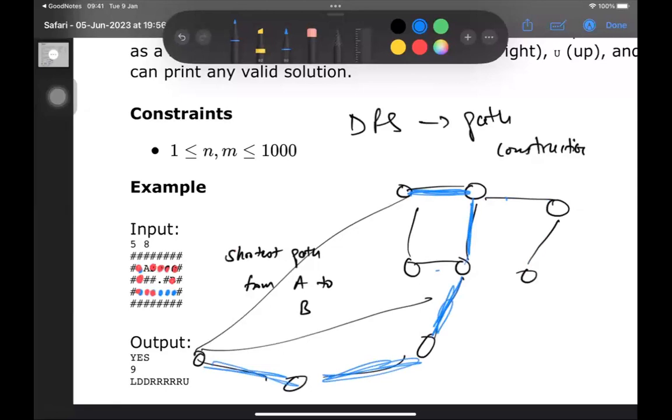Now tell me, you've already visited this node. So is it the shortest path to this node? No. The shorter path could have been following this red thing. And another shortest path could be just going from here to here. So this is not really a polynomial time problem using DFS. You cannot do it by maintaining a depth variable. I hope that makes sense.